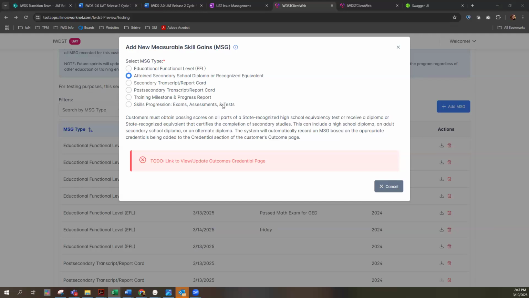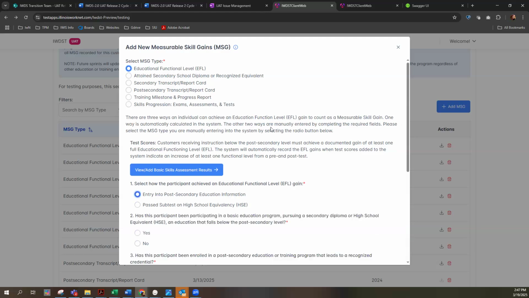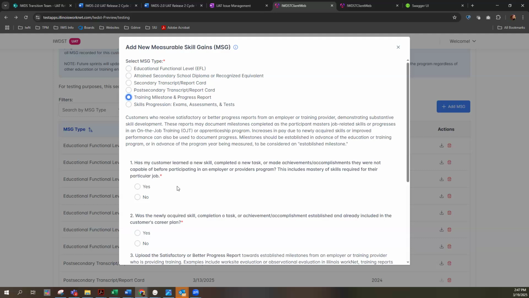Now this whole thing makes sense to me why we're doing it this way. Yes, and we went to DOL and made them tell us, once someone has a service, we're not trying to map services to MSG types. They're all fair game once you're triggered in the measure. Perfect. So I might not actually have attained my secondary school diploma, but I did meet a training milestone. Right. So I can get the MSG based on that.